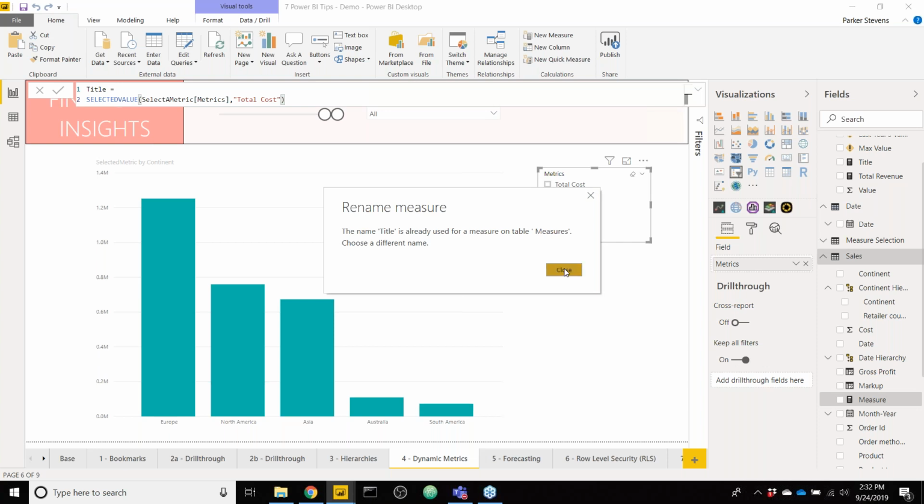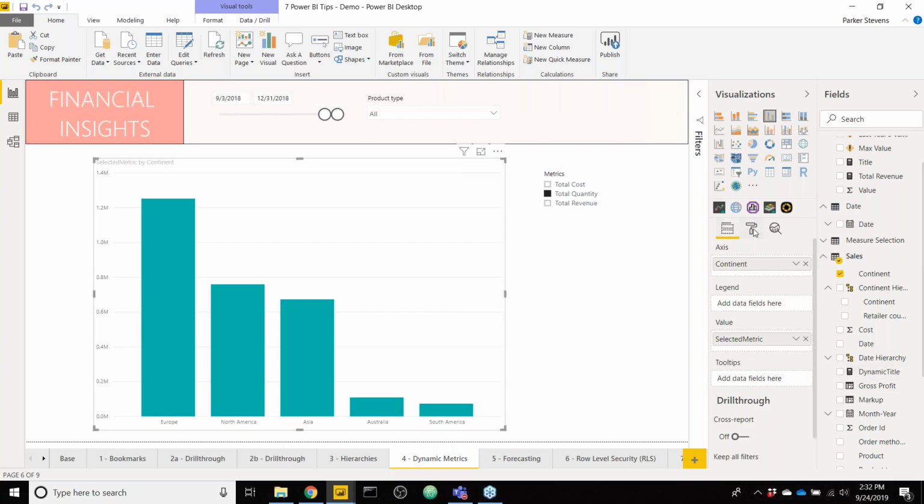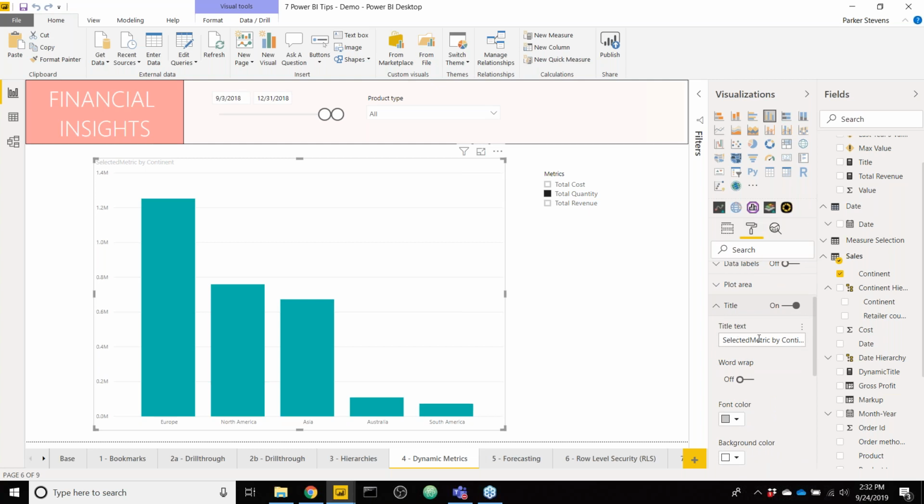I already have that name, so we'll just call this title, our dynamic title. And we have that measure in place. So now we can go to our bar chart and our title. We can get rid of our title text. Actually, instead, we'll click on these ellipses on the right and click on conditional formatting.